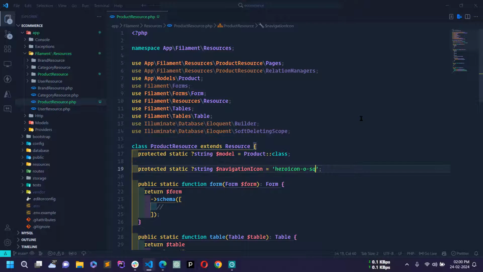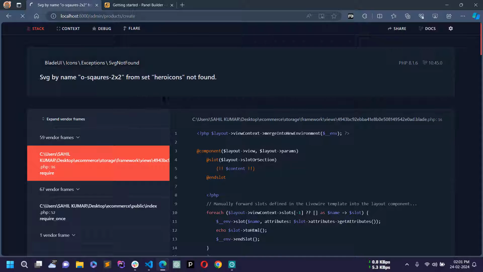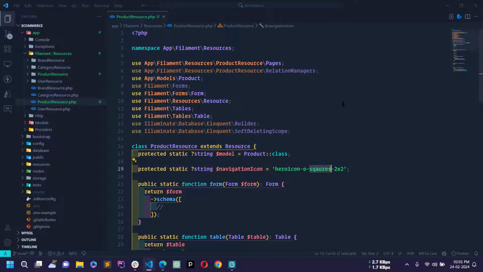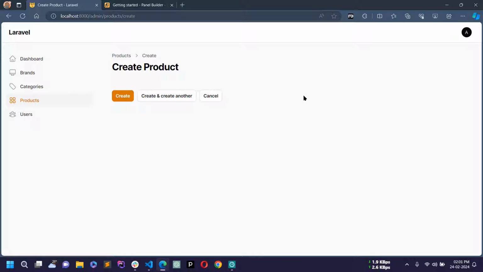Instead I will use squares 2x2. Okay, save. If I reload, okay, some typos here, squares. Okay, now if I reload, you can see the icon has been changed.